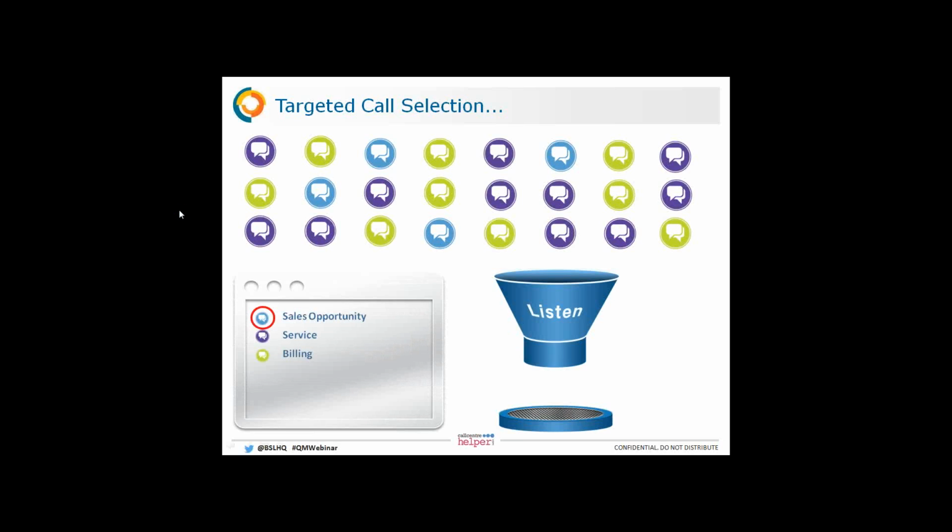In this instance, let's say sales opportunity. Now, how you find those calls could be a number of technologies. It doesn't have to be a full-blown analytics solution. It can be a scaled-down word search option, or a hybrid quality monitoring and analytics tool. There are a number of options out there to suit whatever type of business or organization you have.